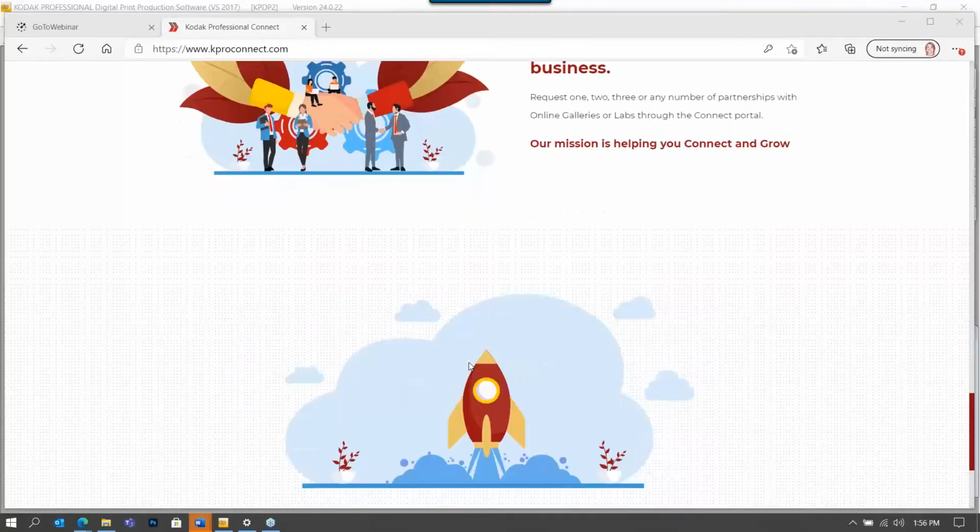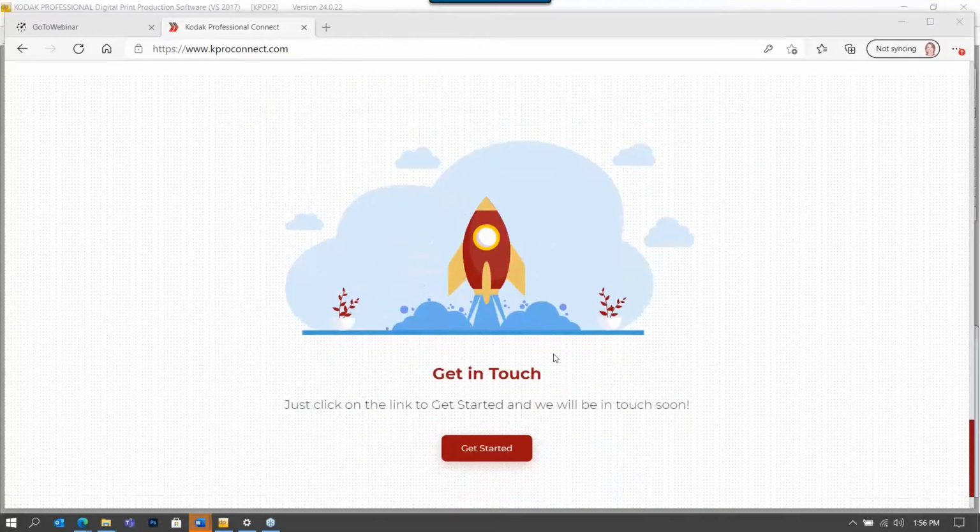But we think Connect is all about eliminating a lot of the hassles involved with separate integrations, maintaining separate catalogs, perhaps dealing with maintenance costs and annual fees. We wanted to streamline that and make it easier for you. And that's what Connect is all about.